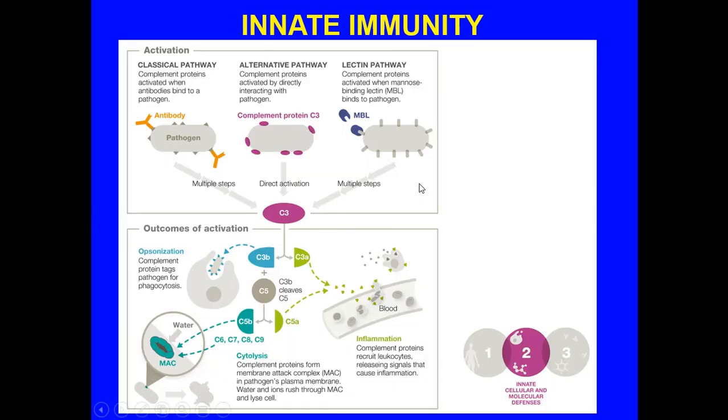As you can see here, this is the diagram that I was telling you about that you will find on page 337. But here you see the different activation pathways and the outcomes. You have C3 activating C3, breaking it down into C3a and C3b, and that binds and cleaves C5 into C5b and C5a, and they go on and on. You've got C6, C7, C8, 9. All of this is going on. It's a cascade. Okay, one's got to attack another, it's got to attack another, it's got to attack another. And if they don't, it's all over.